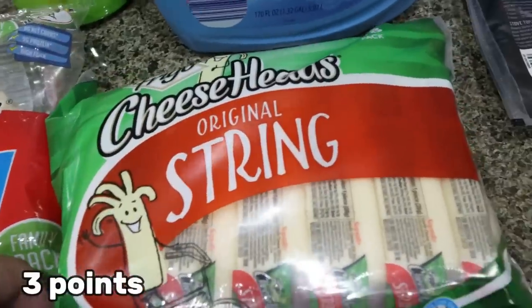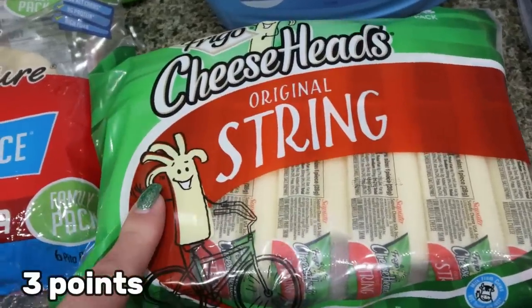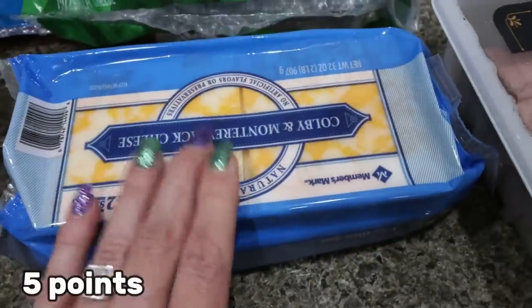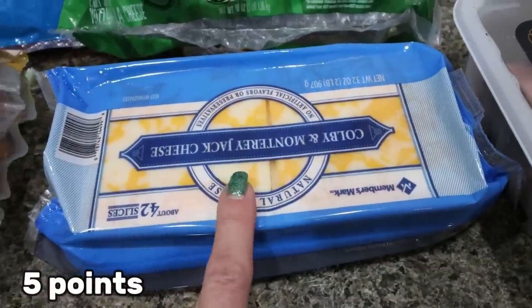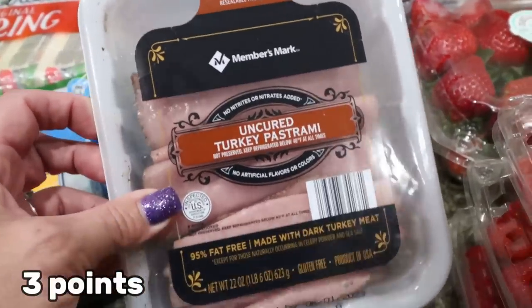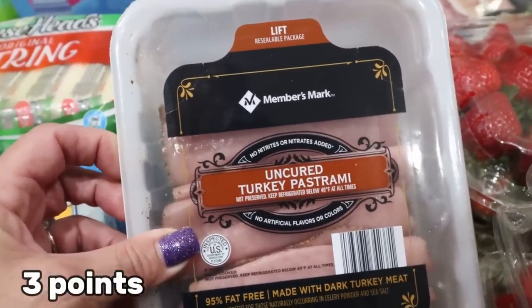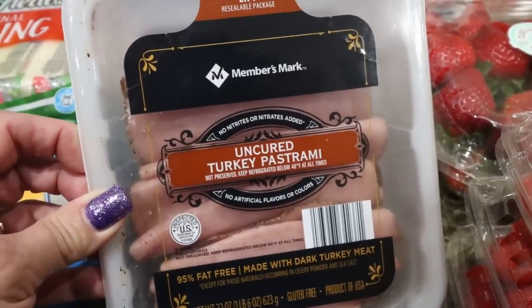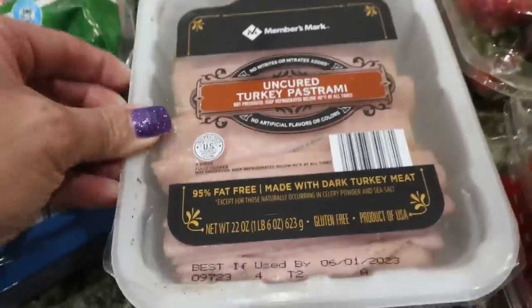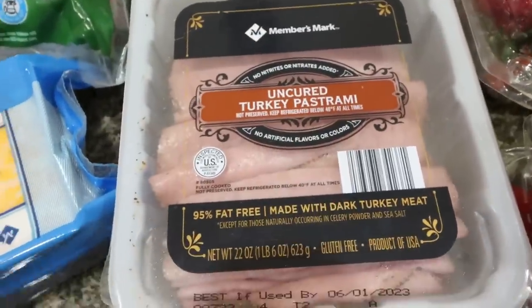String cheese, because we were just about out — this was the last pack. And then I also got Troy his Colby Jack cheese slices, his favorite. And then for lunch meat I did something a little bit different — I found some uncured pastrami. I always buy turkey or ham and this was really similar macro-wise, but I thought it would be something a little different rather than just plain old turkey and ham.